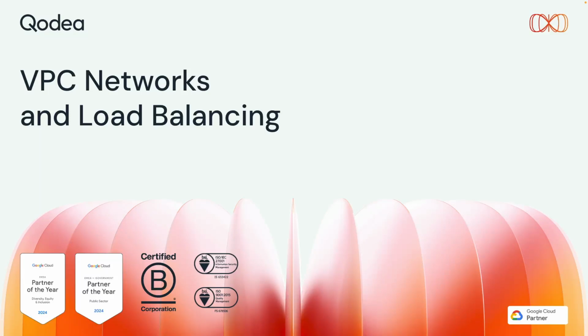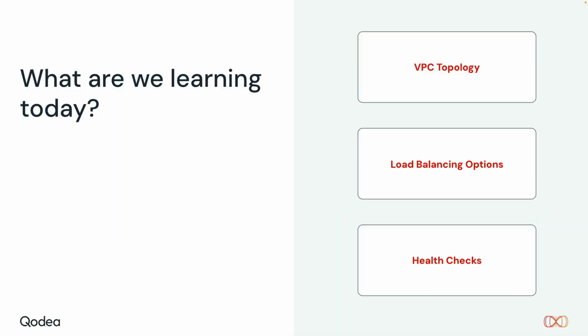Welcome to VPC networks and load balancing for Google Cloud. In this course, we're going to learn about the design and topology of VPC networks, as well as the different types of load balancers that they provide for us. We'll also cover how to set up health checks, which can be used in managed instance groups as well as load balancers. Let's start by introducing the Google VPC and look at its topology.